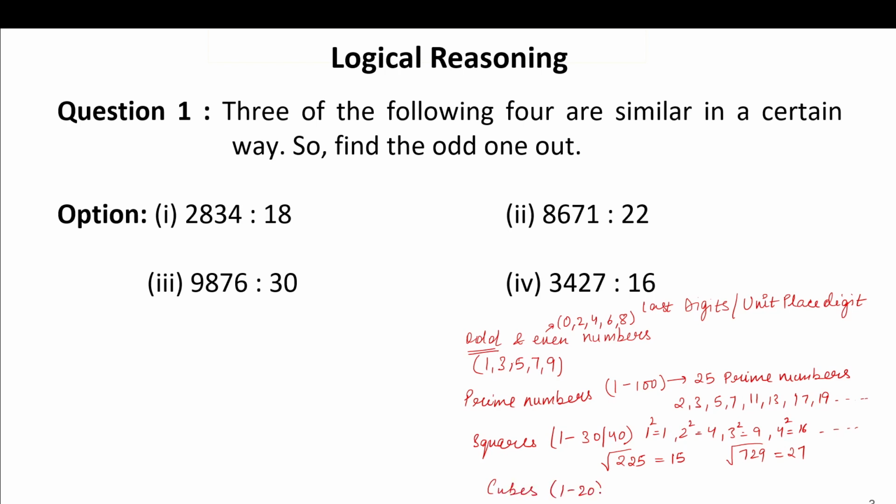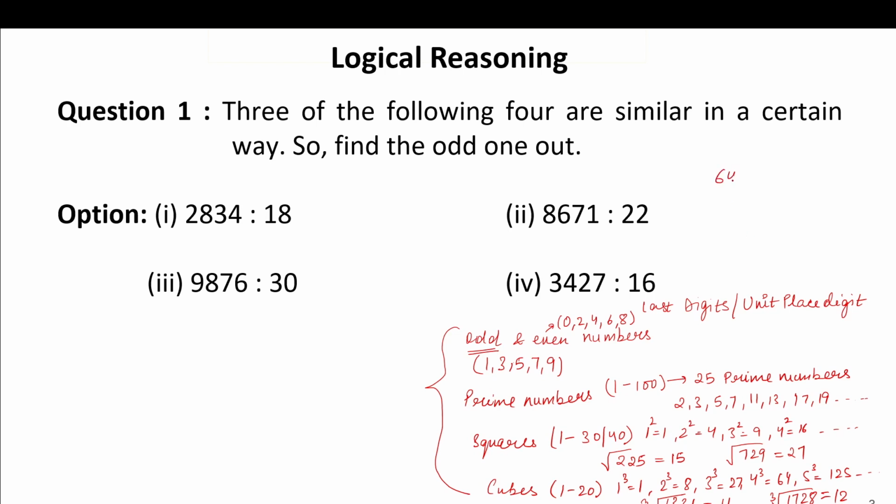Then you should also know the cubes. 1 to 20 for beginning, or 1 to 15, and you can increase it with time. 1 cube is 1. Similarly, 2 cube is 8. 3 cube is 27. 4 cube is 64. 5 cube is 125 and so on. If you see a number, let's say 1331, you should be able to tell that the cube root of 1331 will be 11. Similarly, the cube root of 1728 is 12. So this much information you should retain.